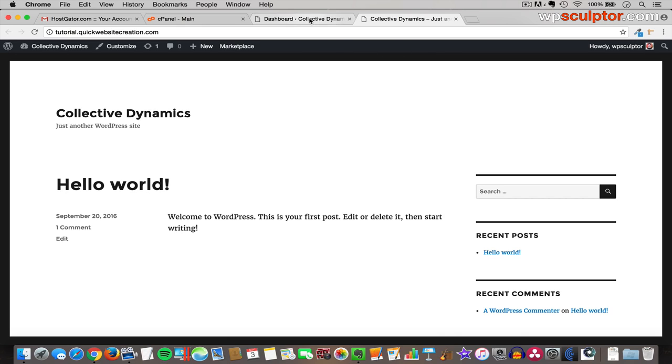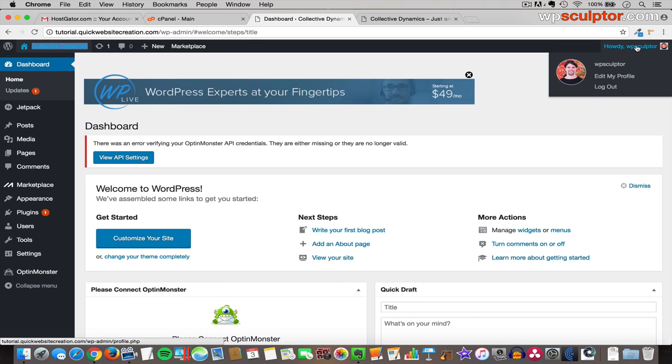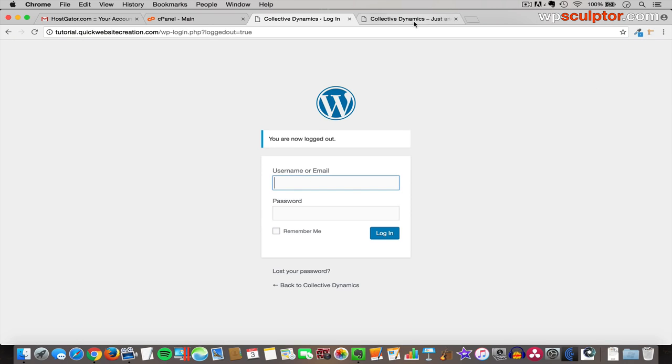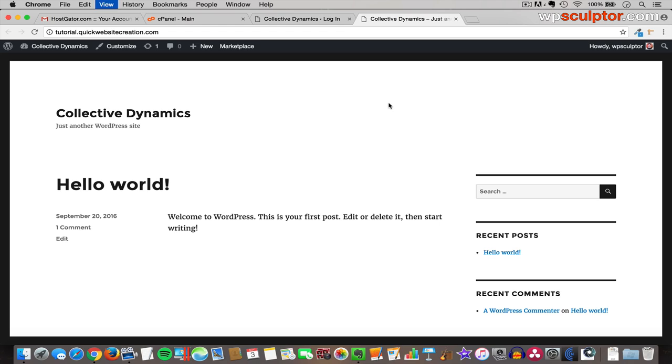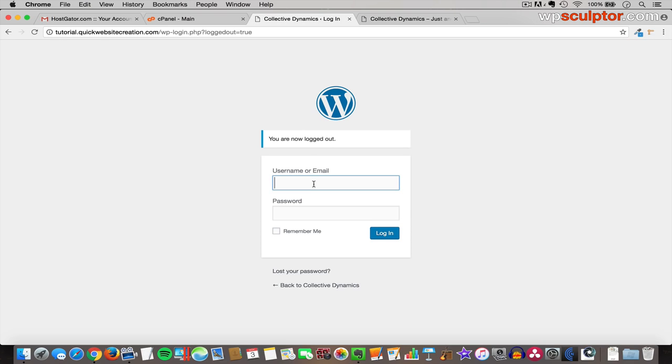And then the other thing, I'll switch back to the back end. The other thing I want to point out is to log out of your WordPress back end, you would hover over your username on the right part of the admin bar and click on log out. And once we do that, I'm going to switch back to the front end and refresh the page. And I just want to show you that the admin bar, of course, disappears because we're not logged in anymore. So we'll go back and we'll log back in using our credentials. And I'll paste in the password. And remember, be sure and save that password that you got when you installed WordPress because you will have to have that. And go ahead and click on login.